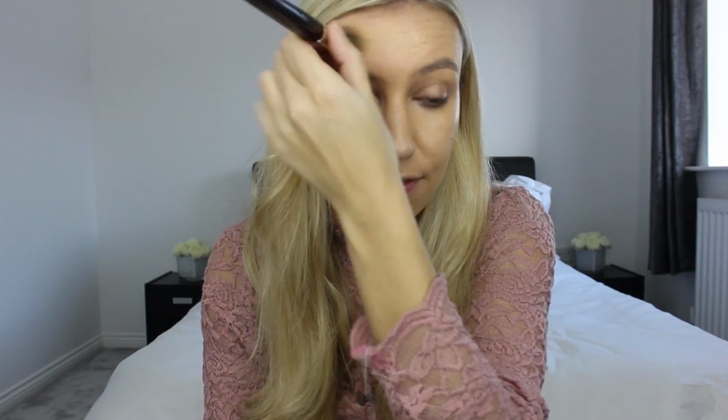And then I will go over in the Bobbi Brown Skin Foundation in Warm Beige 3.5, just to cool the orangey tones down, because as much as I love NC30 and it is a great colour at tanning my face, I'm warming it up and bringing it to my normal skin tone. I do find that in some lights it can look a little bit orange, so I just go over with the skin foundation. And the Bobbi Brown Skin Foundation is a lot more watery, so it creates a more dewy look, whereas the Studio Sculpt can look a little bit matte once you put the powder on.